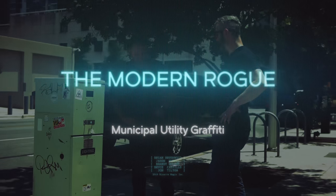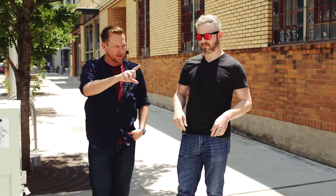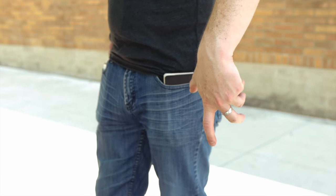The Modern Rogue learns about utility location markings. So you got different colors, different symbols, and little bits of text in there. I assume that each of these are pointing out different utilities that are all buried underground. Exactly — these are required by construction companies when they're going to excavate something in the public way, like a street or a sidewalk. What surprises me is that everyone's okay with just spray painting on there. It doesn't really last very long — it's a special type of spray paint. Since it's on the ground, it has to be able to be sprayed upside down, because most spray paint cans don't work like that. It's actually built to draw stuff on concrete.